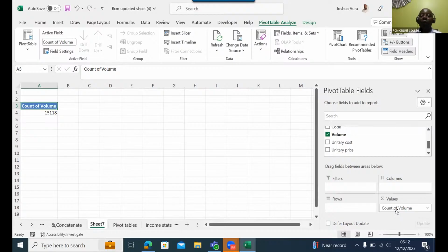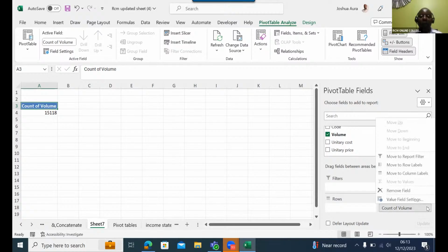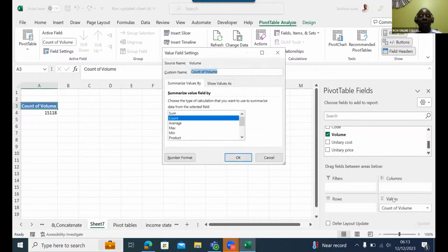Now this one is for a great ninja. To change count of volume to sum of volume is very easy. You'll come to this drop-down arrow. You click on it. It will give you some pop-up there. Don't use Remove Field. I want what we call the Value Field Settings. So this Value Field Settings is what I will click.